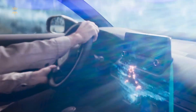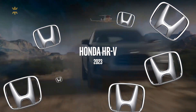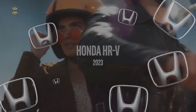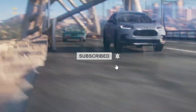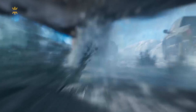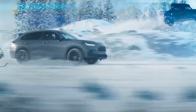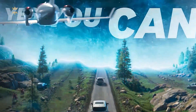Get ready to embark on a journey of innovation and versatility with the highly anticipated Honda HR-V 2023. In this video, we delve into the captivating world of this compact crossover, exploring its design and exceptional performance that set it apart from the competition. Join me as I discover how Honda has redefined excellence, or not, with the all-new HR-V, elevating it to the pinnacle of the compact crossover segment.